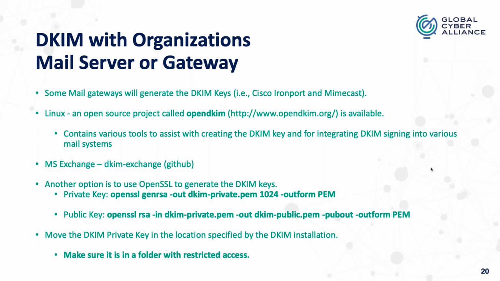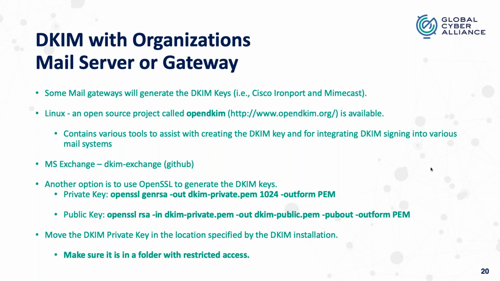If you're using a Linux system, right, and you don't have a gateway in place, some of those mail servers, like Sendmail and so on, have something called OpenDKIM built into them. It's an open source project. That's what's used to generate the keys, and it has the DKIM signing capability that's integrated into the mail system. So don't install OpenDKIM separately. Typically, when you install Sendmail and these other tools, it installs OpenDKIM for you. You just have to go through the steps and actions to generate the keys and enable the DKIM signing capability.